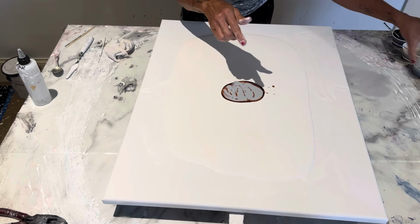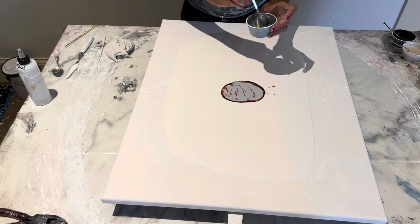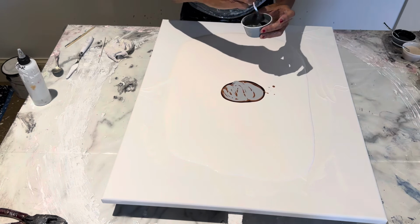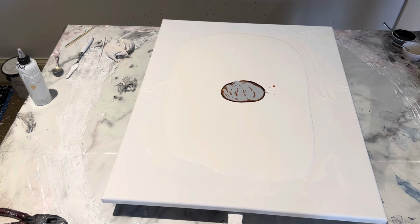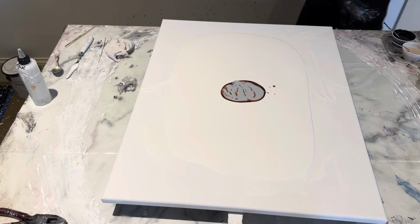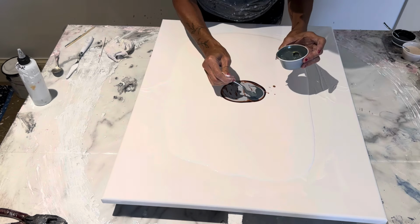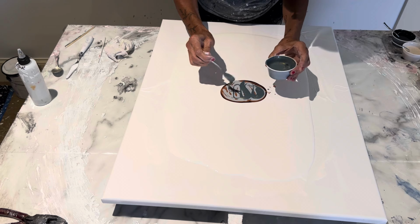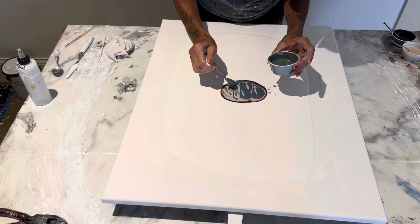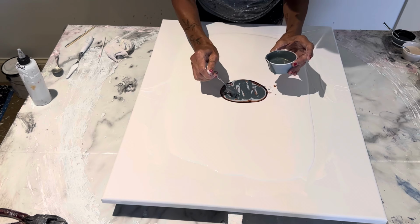It's a fun palette. Next up is the TLP, and this one is Seaweed. I thought it needed a little oomph of green. So we're going to do some really pretty seaweed, and that's got some beautiful gold in there. I think that will be really, really pretty.